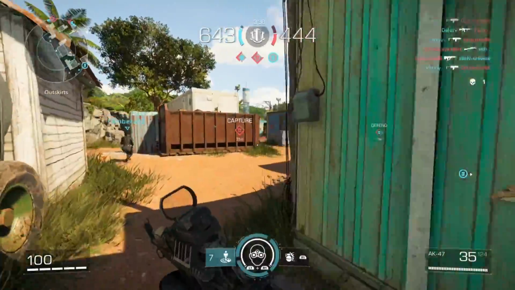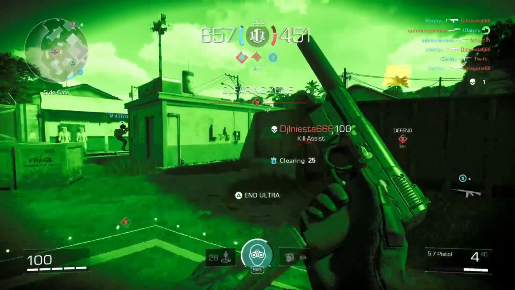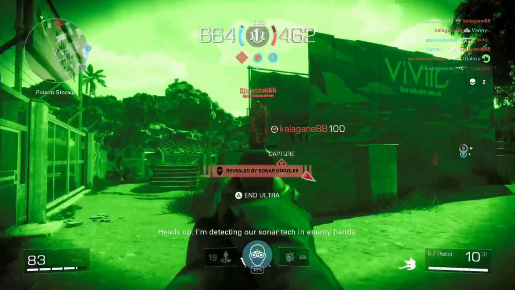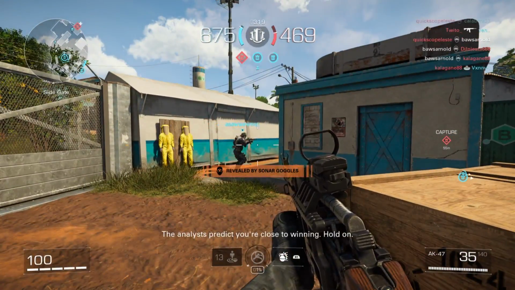The Ultra for this is also very good. The sonar goggles, you can see all of the enemy players. You have a pistol as a weapon, so you cannot use your own weapon, your regular weapon, but you can still get a lot of kills. So the Echelon faction with the Intel Suit, and then also of course the Ultra, which is always the same, is definitely one that I recommend to you guys in the beginning.